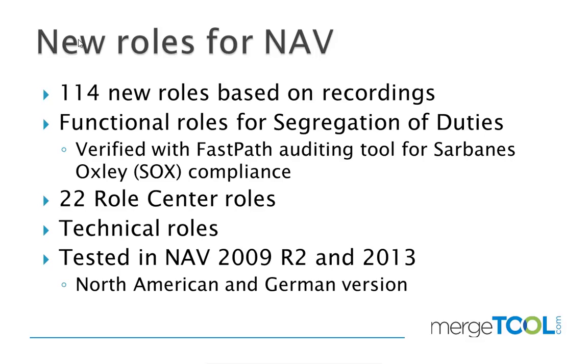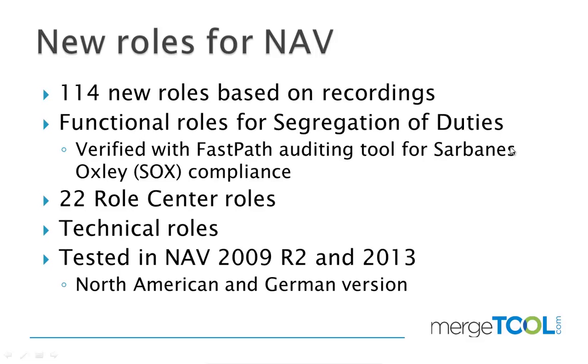What we have also done, one thing is to have a tool to create security. It's still a pretty big task to actually do the security because you have to do a lot of recordings and you have to specify how you want it and things like that. We have created 114 new roles, basically covering sales, finance, purchase, and inventory in NAV, all based on taking an individual task like creating a customer, editing a customer, creating a sales order, creating a credit memo, all those things in the system. And it's really only 80 tasks or so you can do. So we have created all these functional roles.